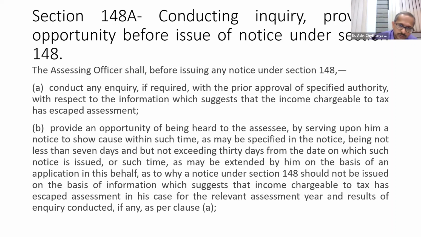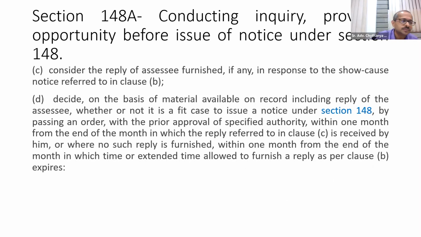Now, I would urge all of you, whenever you subsequently legally proceed against the proceeding post Supreme Court decision, take this ground. The Supreme Court may have deemed it to be notice under 148A, but they have not dispensed with prior approval. Where they intended, they dispensed with prior approval only in the case of A, not in the case of B. I know it looks aggressive because the Supreme Court has said it is deemed to be a notice. They have not said it's deemed to be a valid notice under 148. And they also said you have all the defenses available. So why not make use of this defense if it helps? Anyway, an additional ground wouldn't cost you any extra money.